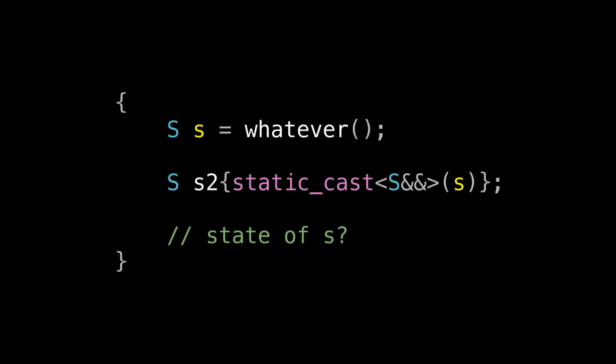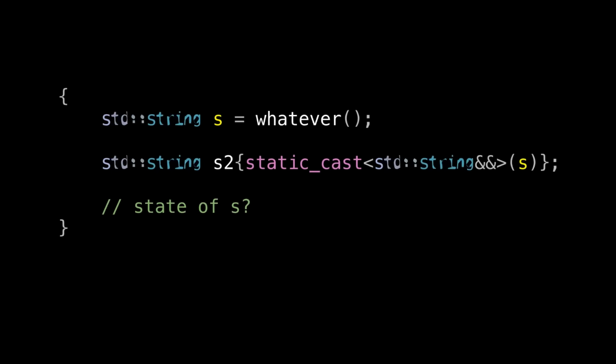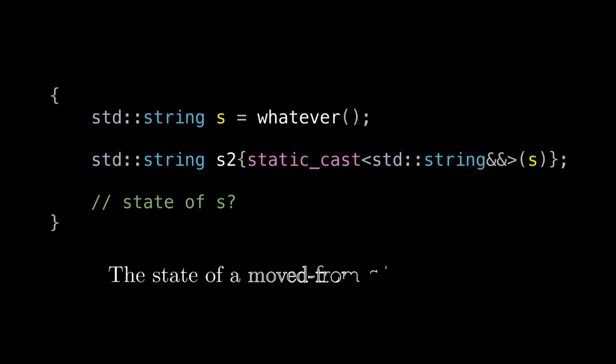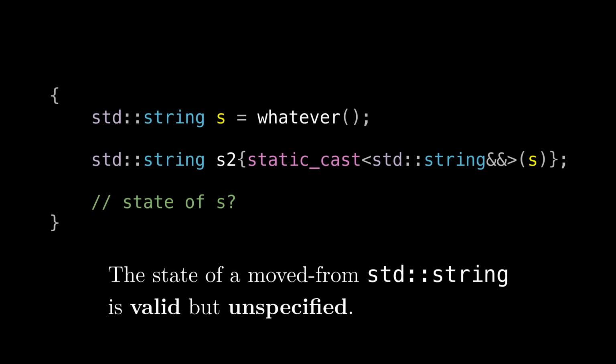Well, for an arbitrary type, no. You could, of course, write arbitrary code in the move constructor that does whatever, and there's no controlling against that. But well-behaved types, including types from the standard library, follow this rule. A moved-from object is in a valid state. In other words, all of its invariants still hold. It's not using one of those illegal bit patterns, but what state it's in is unknown.